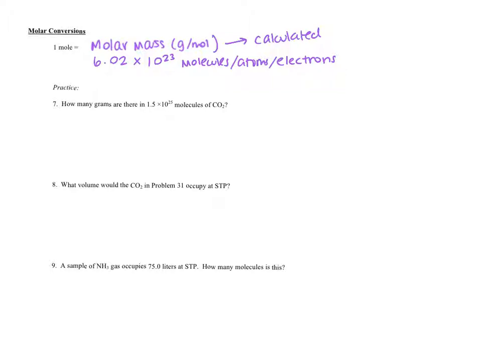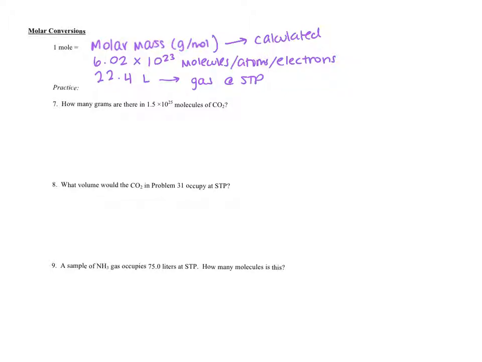And finally, the third thing a mole can be equal to is 22.4 liters. There are some stipulations with this 22.4 liters. It's always of a gas, and it's always at STP. STP stands for standard temperature and pressure. There are certain conditions under which the gas exists. We'll talk about that more when we talk about the gases, and we do gas conversions and those kinds of gas problems. So the easy part is you only have to know those 3 conversions, and you can do any of these molar conversion problems that we're about to do.